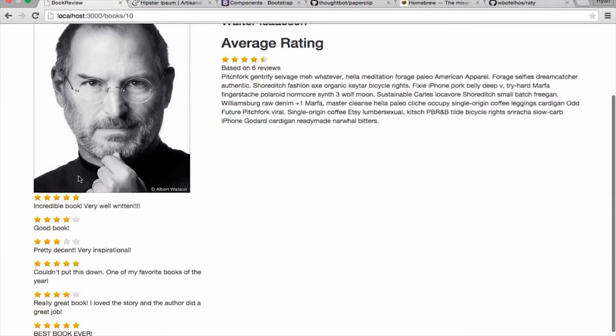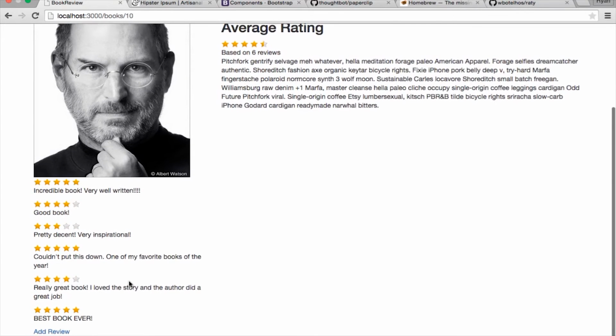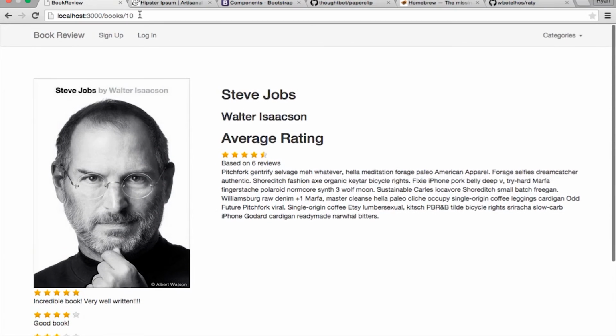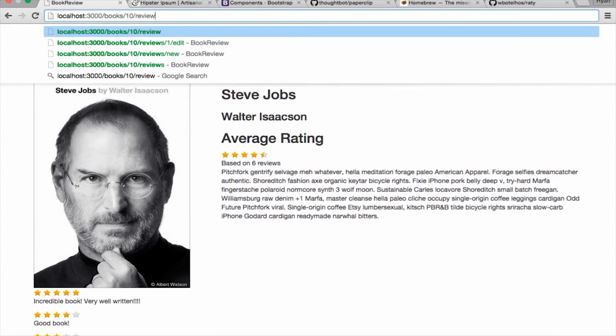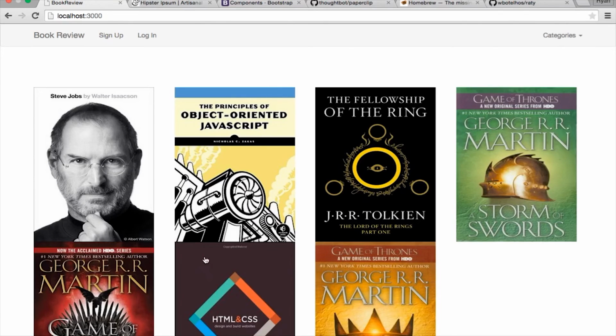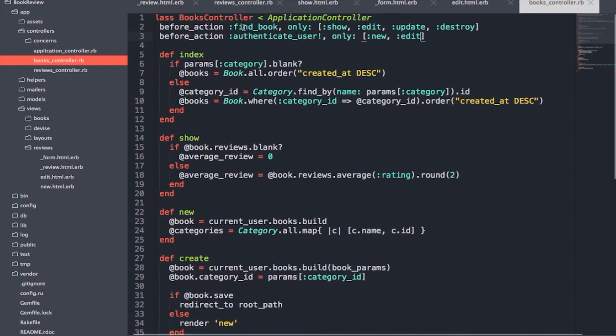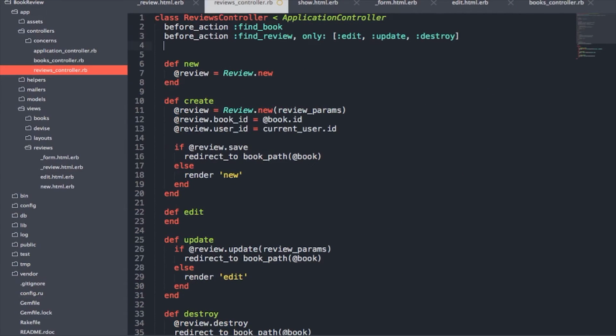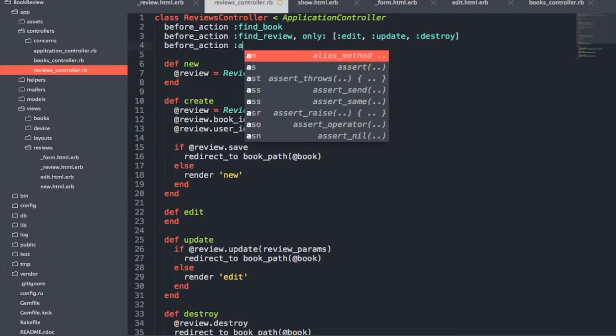Awesome. Now another thing we want to do is the same thing for reviews. So we don't want someone to be able to just add a review. So for example, we can do book/10/reviews/new. We're going to get to the new review form. Now we don't want anyone to be able to do that if they're not logged in. So we're going to do the same thing, but a little bit different for the reviews controller. So we'll define a before action.